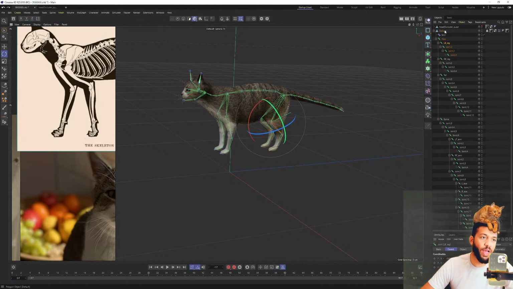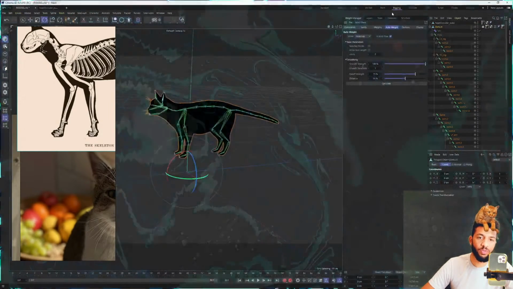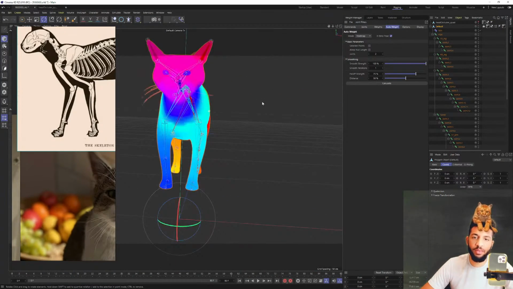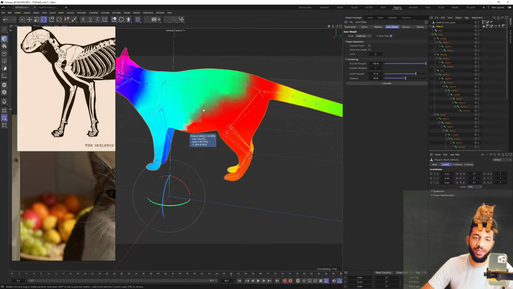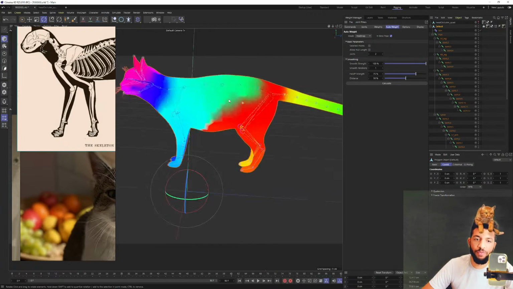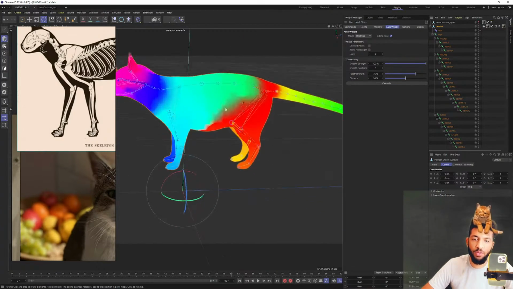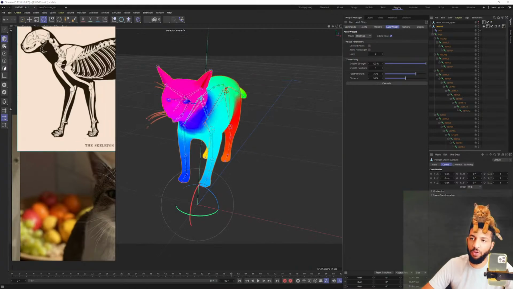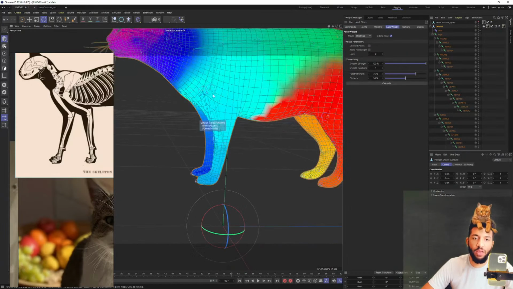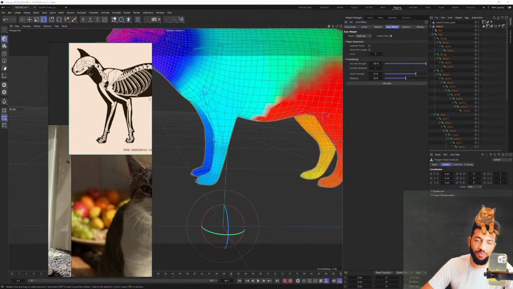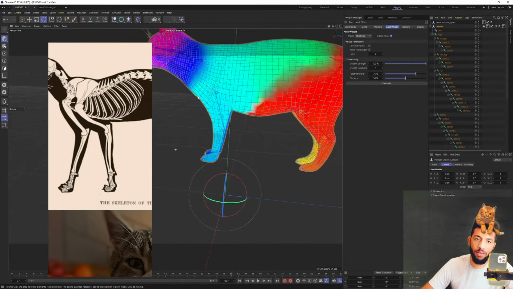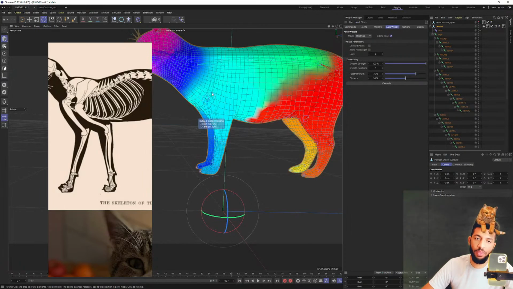So to fix rigging, we're going to grab our character and switch Cinema 4D to its rigging context. These are called weight paints, and they're fun, kind of. What they are is each color is showing what part of the bone influences what part of the body. So you can probably see the problems that we're already facing right now. With the auto rigging, it screwed up some stuff. And also I'm noticing that I have bad placement of bones in the shoulders. I didn't realize that a cat's shoulder is actually way more up high than I thought.